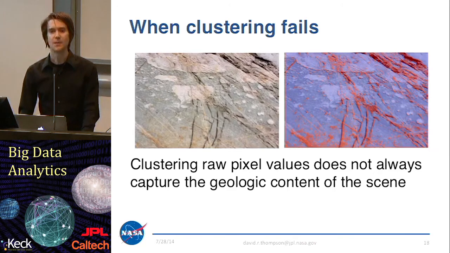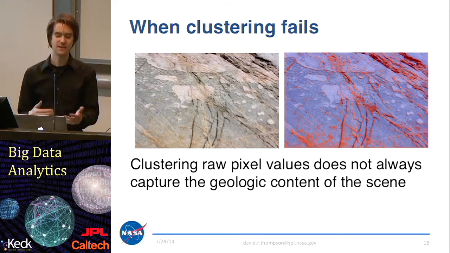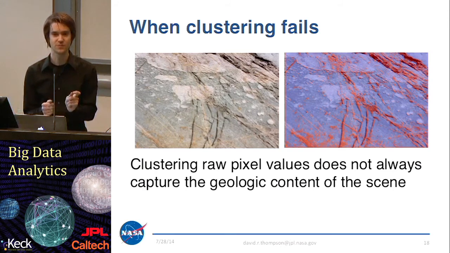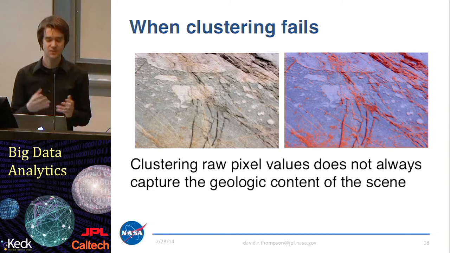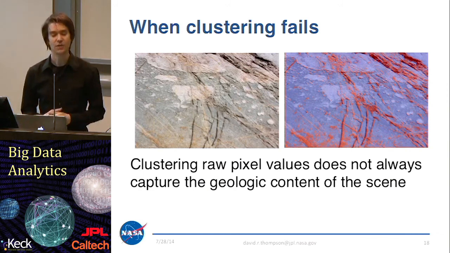You can see that often the pixel values themselves don't actually reflect the geologic content. So this is quite obvious in this image where we have fractures that are a lot darker than everything else. But these fractures aren't necessarily geologically interesting. They don't correspond with the composition of the rock that we're trying to recover, but k-means clustering is biased by the values of those pixels, that is the extreme attributes, the extreme dark intensity of those pixels, right, which cause it to be very distant from everything else, so the fractures appear as their own cluster, right? We'd like to avoid that.